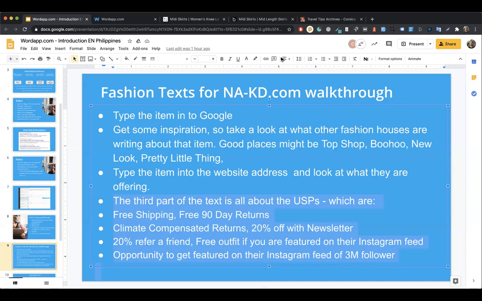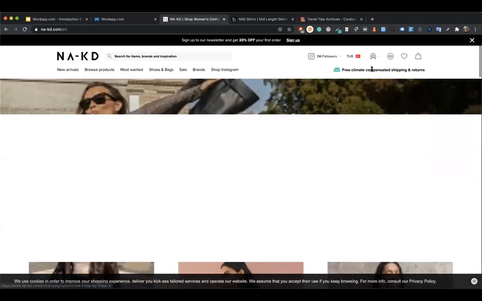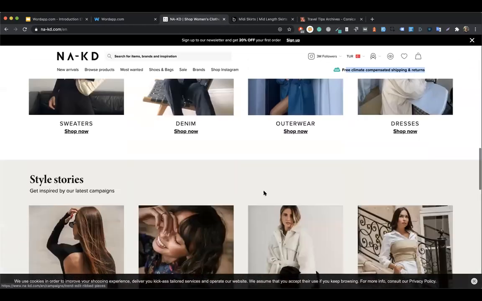If you refer a friend, you also get 20% off, as does your friend. And they can also join an Instagram feed, take pictures of yourself, put them up on the feed, and you can win an outfit. If you go onto the Naked site, you'll see all these things that are being talked about. So the third part of the text is talking mostly about these USPs.